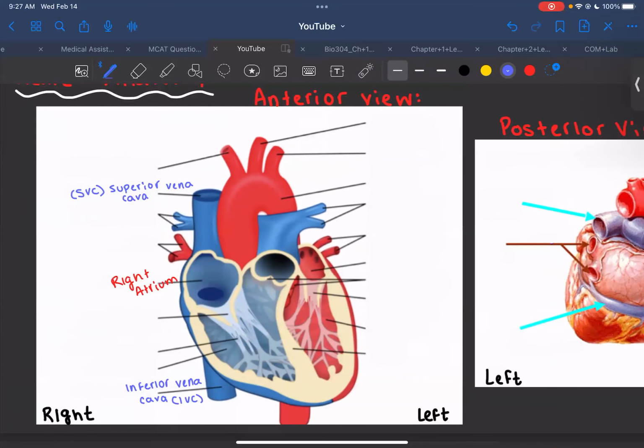But anyway, so the blood, the deoxygenated blood, by the way, because this is returning to the heart via the superior vena cava if it's above the heart, or inferior vena cava if it's below the heart. So deoxygenated blood is going to come and end up in the right atrium.